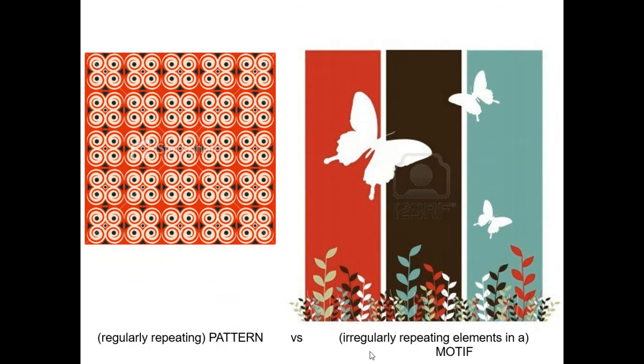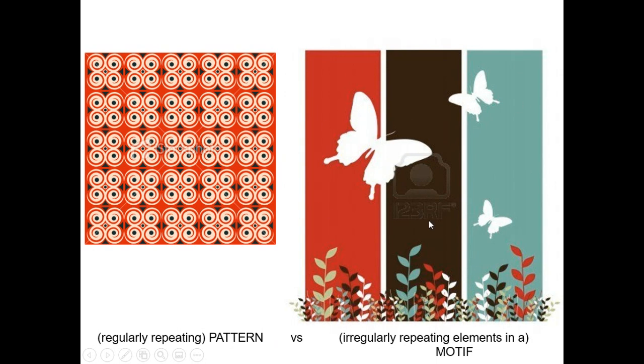We also talked about the difference between a pattern and a motif. So for our purposes, the best example of a motif is the example on the left. A regularly repeating pattern is a pattern. The example on the right does not have a pattern that repeats evenly, but you have elements that repeat in a similar-ish way. These plant forms almost look like they're making a regular repeating pattern, except this unit reverses, folds back on itself. And of course the butterflies are placed in random spots and they're different sizes. So this isn't a patterned area.